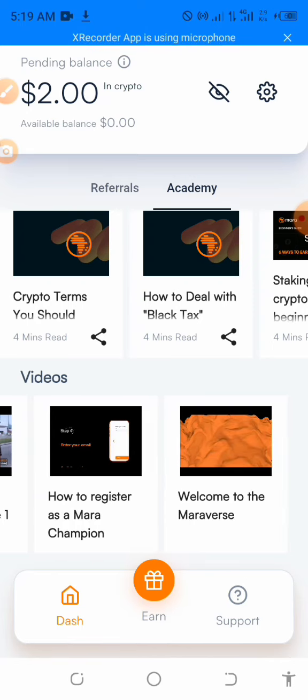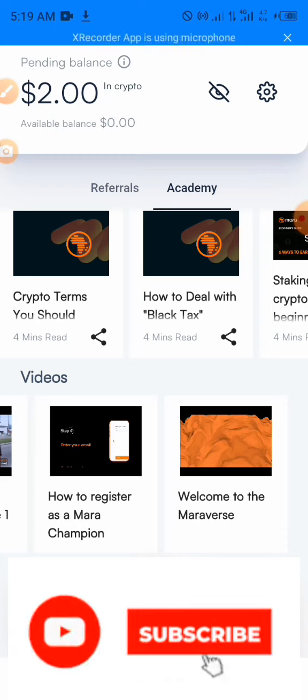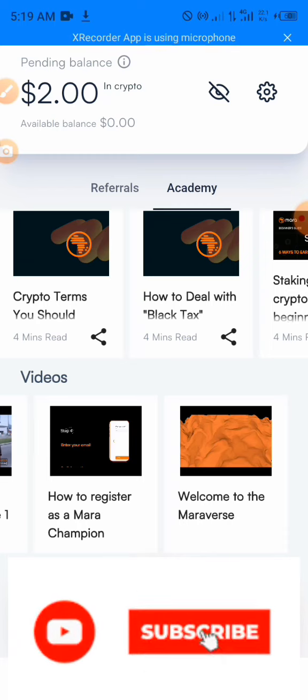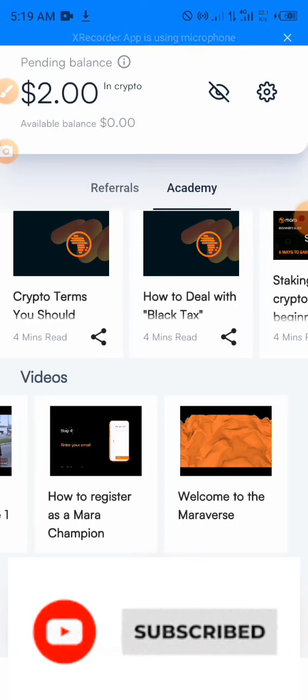Now, in addition to what I've explained so far, which is you earning $2 reward for sign up, then you earn $1 for each referral, there's also something called the Mara champion.